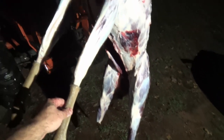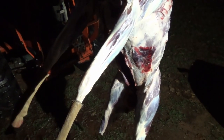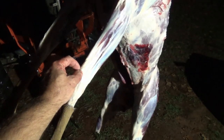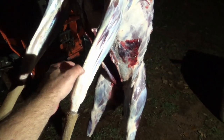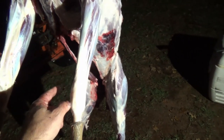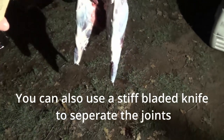So once we get to this point and all the skin is off the deer, what I do is I take the legs and I'll take a hatchet. Make sure your hands are far enough away from the hatchet, and I hit the leg bone just with the tip of the hatchet. Swing it right above the knee and hit this leg bone here. After a couple of swings, that leg bone will snap, both of them, and then you can come in here with your knife and cut right through the tendons. And you'll remove the lower part of the leg. You can tell I've already done that to the back legs.